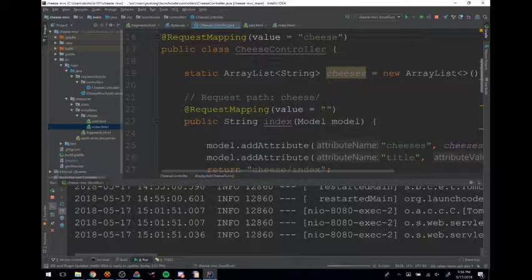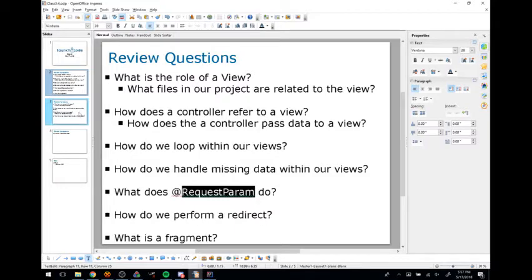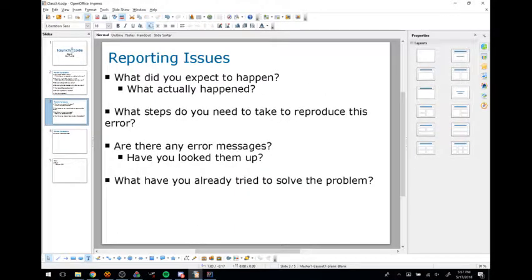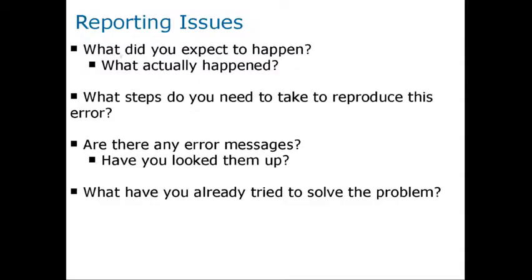If you tell me that you're having a problem with your program, you haven't really narrowed it down a whole lot. If you say, I'm having this error, okay, I believe you, I understand you, that sounds like a real big problem, but without more information, it can be difficult for somebody to help you out. So let's talk about the kinds of things that should be on your mind if you're trying to request some help from somebody, or if you're trying to report an issue. And I'd really like to see people start using these here in class as well, even if you're on Slack or talking to us in class.